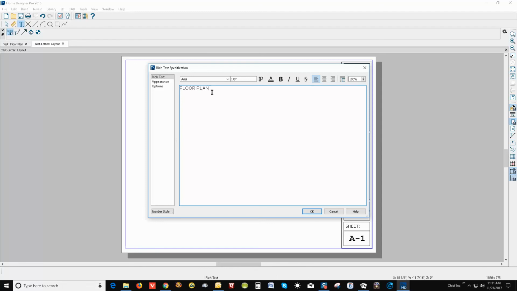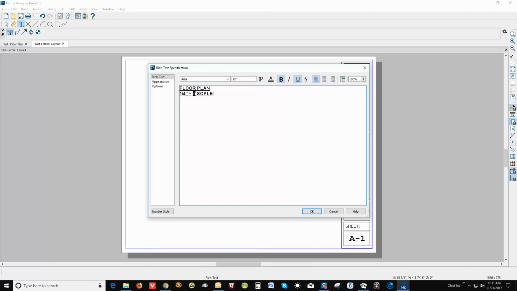Okay, and I usually make the upper label. This is the way I do it. Don't have to do it this way. Make it bold and underlined, and then on the next line down, I'm going to put the scale, which is 1/4 inch equals 1 foot scale. Oops, spelling's not my forte, or typing.